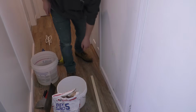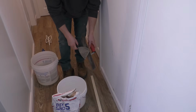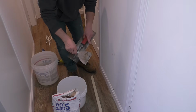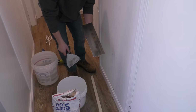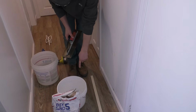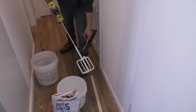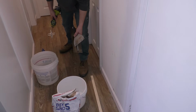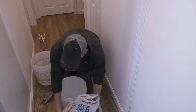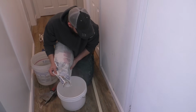So I have that. I have my taping knives. You can use whatever you want. I'm gonna use these. This is a 6-inch, and I believe this is a 14. These are a little rusty. I think they're coming to the end of their lives, or I can maybe sand off the rust. Not a great thing to have in your mud, not the end of the world. I have my bucket that I'm gonna mix in. I have my bucket full of water, got my Easy Sand, and I have a drill with a mixing wand on it. I gotta do this pretty quickly, so I make sure that I have all of my stuff that I need. I'll take some of this, only mix up what I think I'm gonna need, and the rest is gonna be trash. Also don't wanna mix up too little.